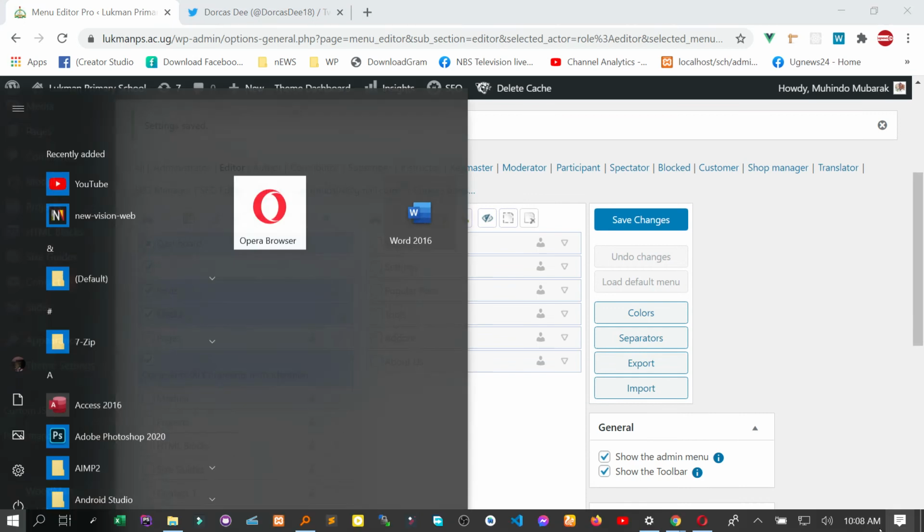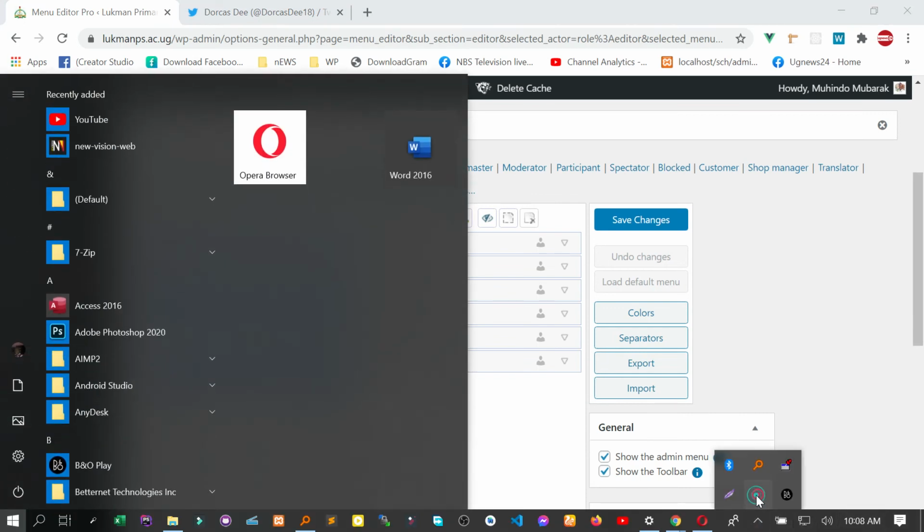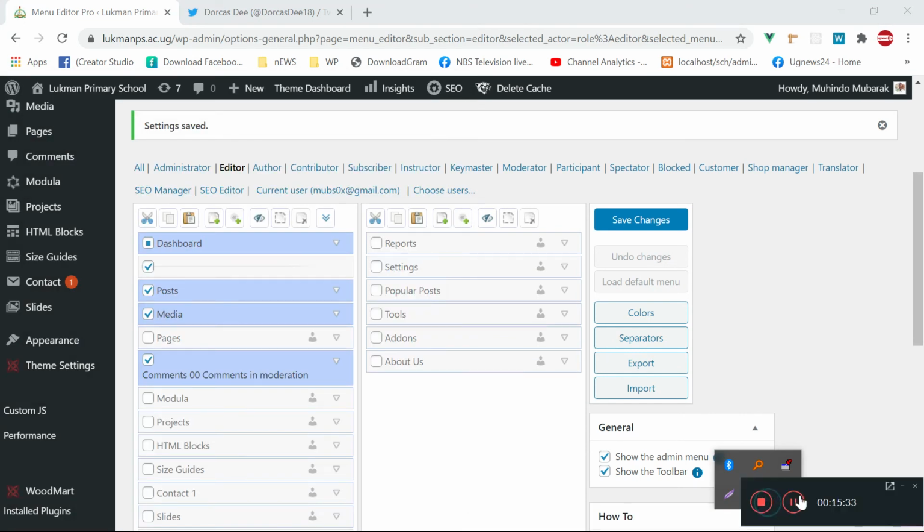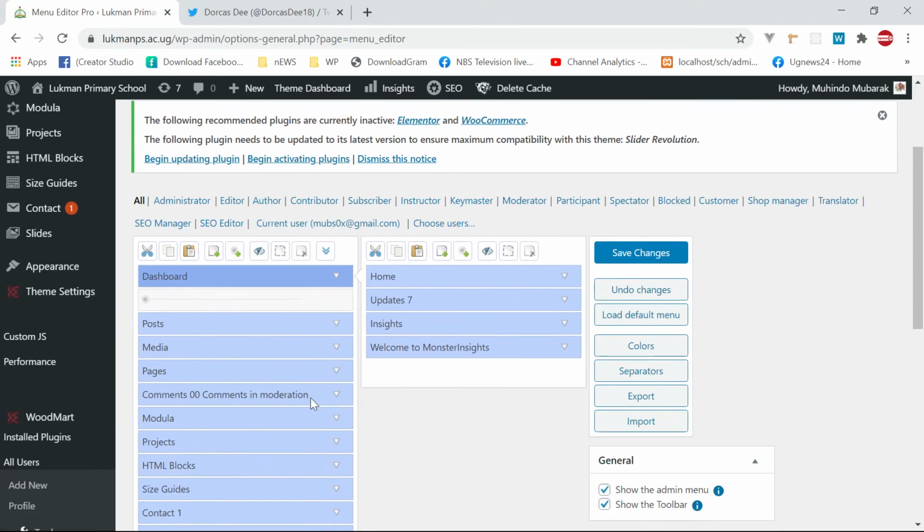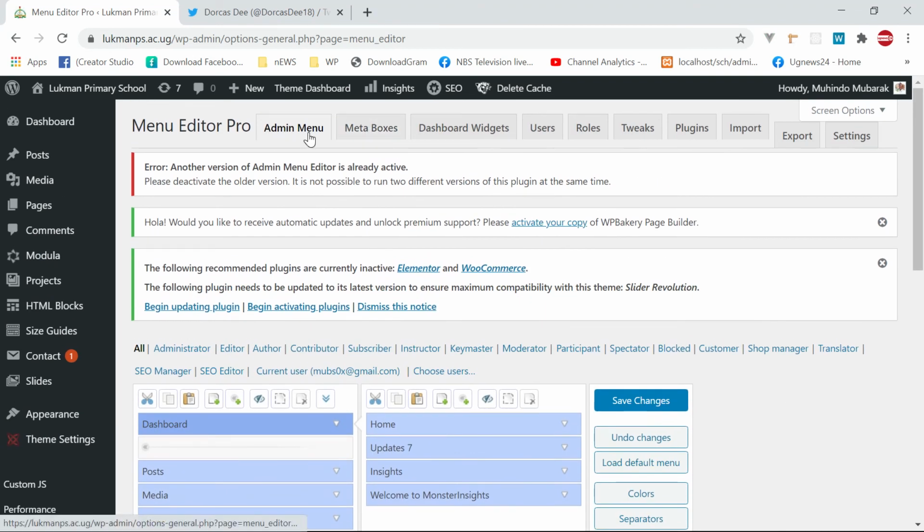That's what I'm looking for. Yeah, and they're here. You can see them from here.